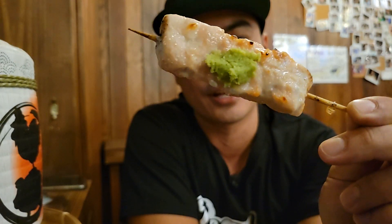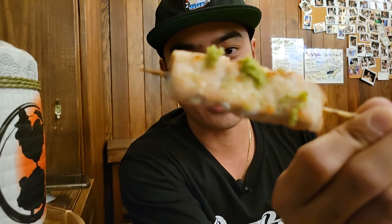This is chicken breast with wasabi on it. I'm kind of scared because it looks like a lot of wasabi. I'm going to spread it out throughout the whole stick and let's give it a try. That wasabi went up my nose! If you have a stuffy nose, eat some wasabi and it just clears it out. That was too much wasabi — I shouldn't have done that. But let's just give it another bite. It's perfectly juicy, perfectly salty, but oh man, that wasabi just went straight to my nose. Yakitori is still one of my favorite foods to eat — it adds that next level of flavor, that smokiness. Something you can't get at home.